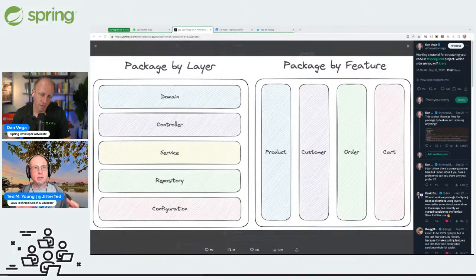So again, the idea of package private is to hide the stuff that nobody cares about from the outside. And so the domain could care less about anything else. In fact, the way I look at it is the domain is the center, and it cares not. It is the center of its own world, and it doesn't talk to anybody. It's just fed information and says, do this or calculate this.